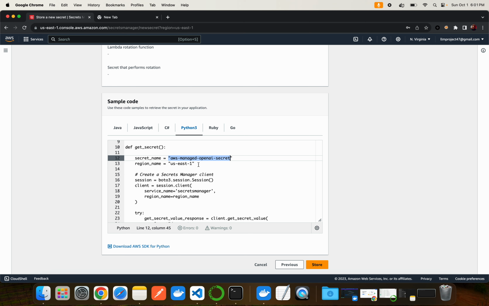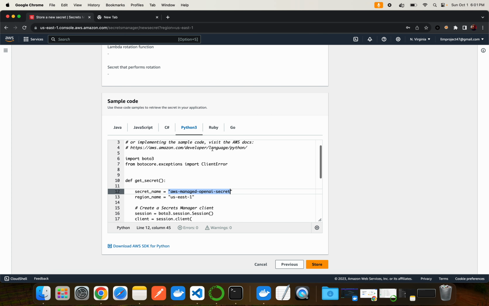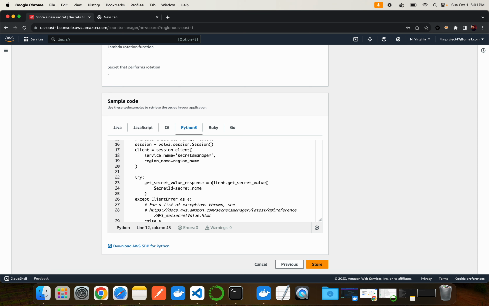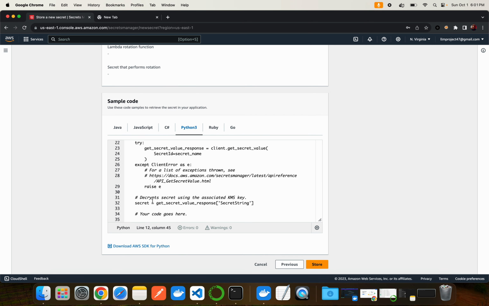The region name is fetched from your respective account. Mine is North Virginia. Once we fetch this, it imports boto3. It makes a call to the respective Secrets Manager and gets the secret value response. If things work fine, we don't come across the except clause. And then finally, we get a secret value. This is not the entirety of the code. There are more steps to it, which we will add when we copy this code and add it to our application. I will teach you how exactly you can get your actual API key from the secret variable, but more on that later.